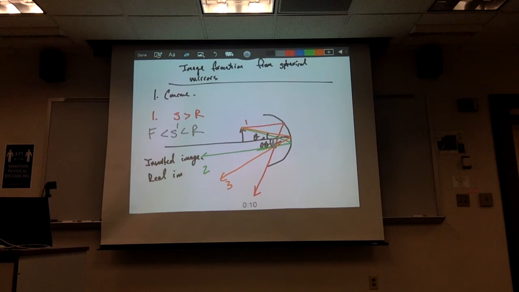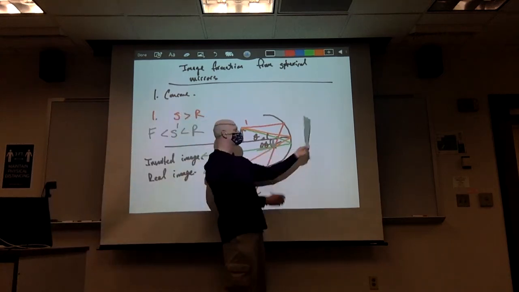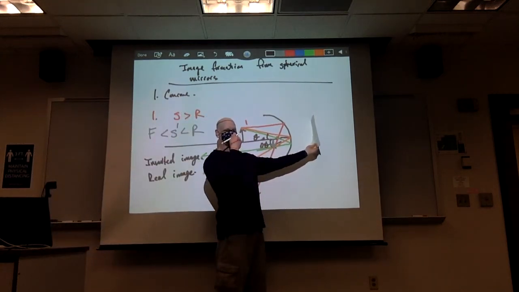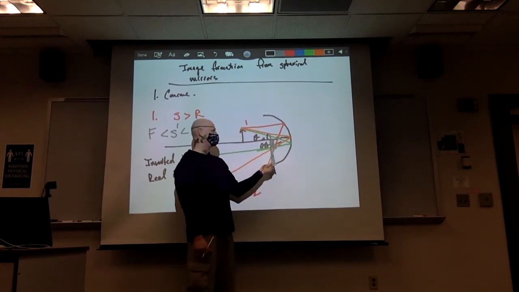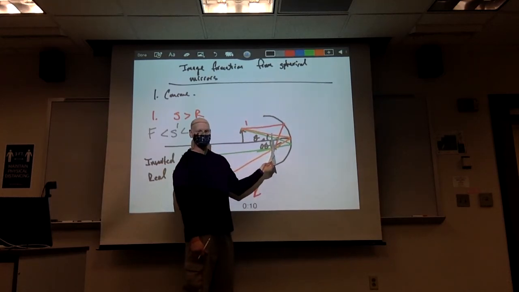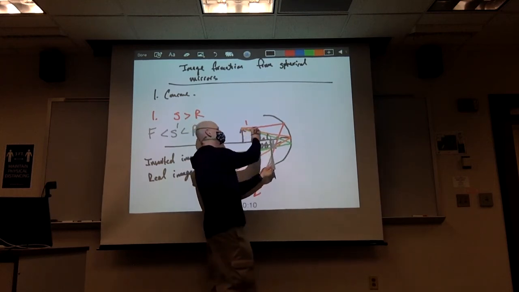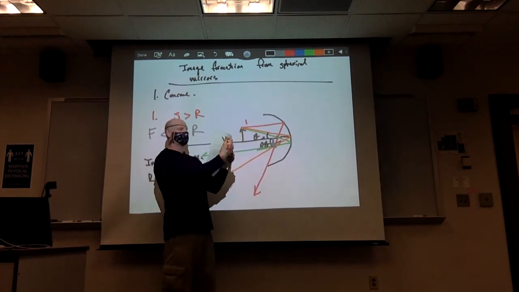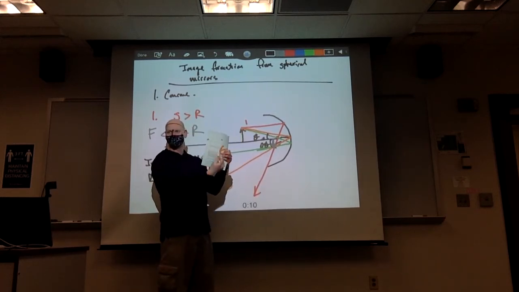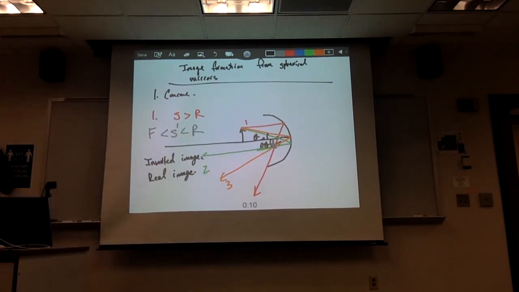We talked about yesterday what that actually means. A real image, as opposed to a virtual image, like my reversible image on the plane mirror: if I put my piece of paper on the back side, there was no light actually passing through the image itself. In this case, if I put my paper here, I would actually have the image form on it, because the light is actually passing through the image. The light is coming in here, bouncing off, and then going through the image. So when I put my piece of paper there, I'm going to see the image of the object directly on the paper. This is what makes it a real image.